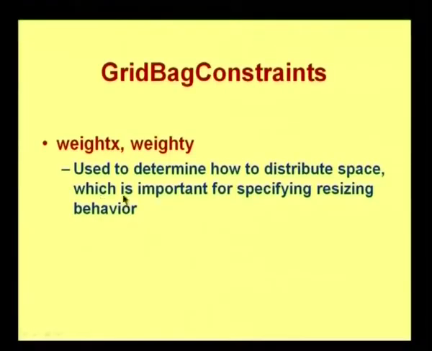I can specify where exactly I need to anchor this item, that is, place this item. We also have a lot of variables to specify where exactly this needs to be fitted. Weight X and weight Y are used to determine how to distribute space, which is important for specifying the resizing behavior. Whenever I am trying to resize my frame, how my X values and Y values should increase in order to accommodate the components is specified using weight X and weight Y.